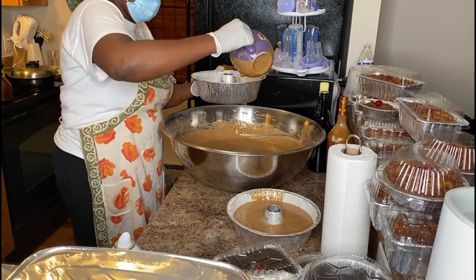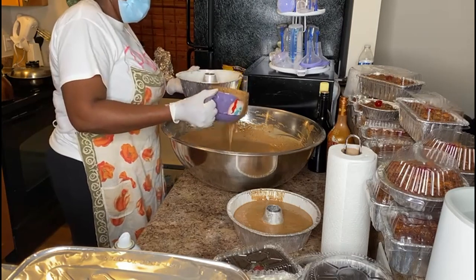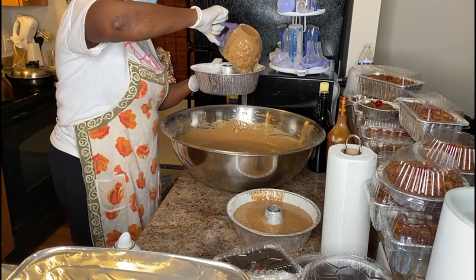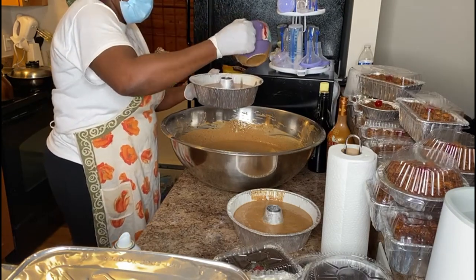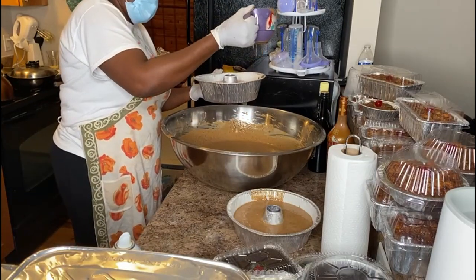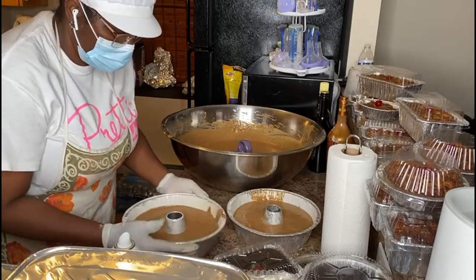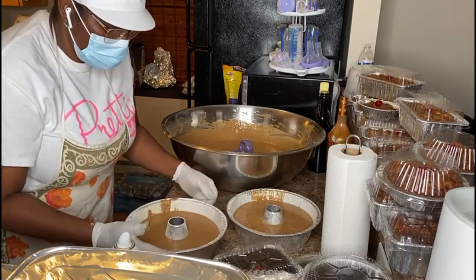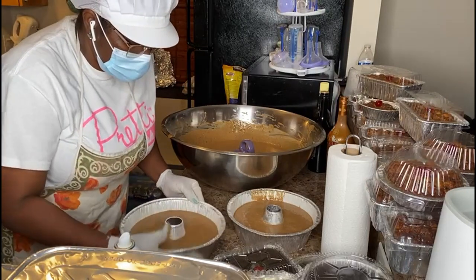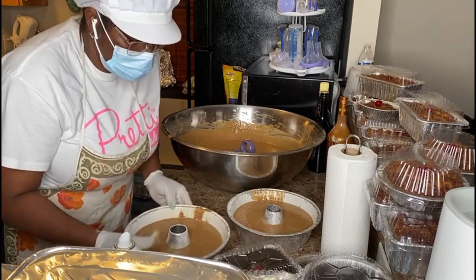It's kind of hard using this thing, this cup. I don't know if it's too big. Kind of hard not to get it dripping on the sides. Here we go. You can just shake it, you know, just work it a little bit to get all the air bubbles out. When you do that, you get rid of whatever air bubbles are in your cake.